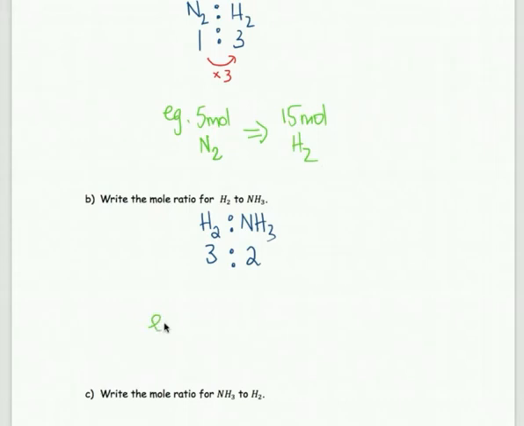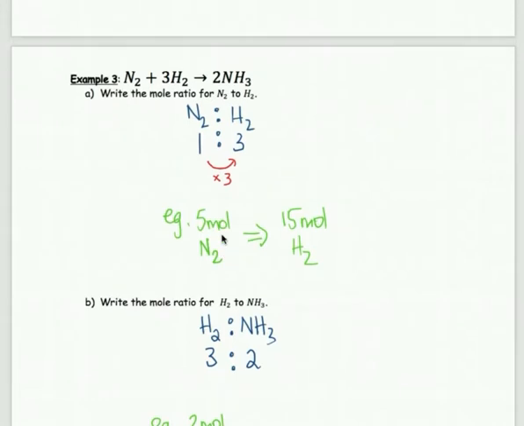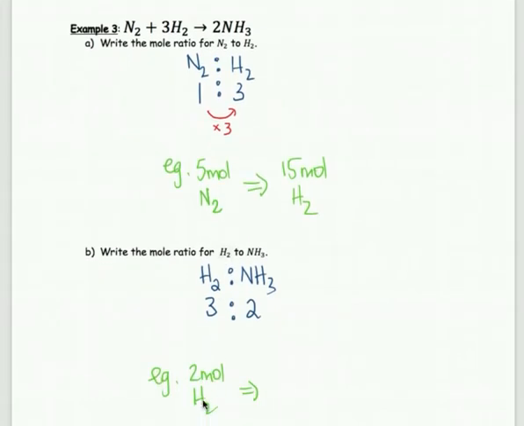Okay, so let's make an example here. So say we know, I don't know, like it's 2 moles of hydrogen. Okay, so we know that for sure. We're trying to figure out how much ammonia is going to form. So if I know that there's 2 moles of hydrogen involved in this reaction equation, how much ammonia will form? Okay, right now it's the recipe saying it's a 3 to 2 ratio. So how do you figure that out? Okay, how do we figure out if there's 2 moles of this, how much of that?